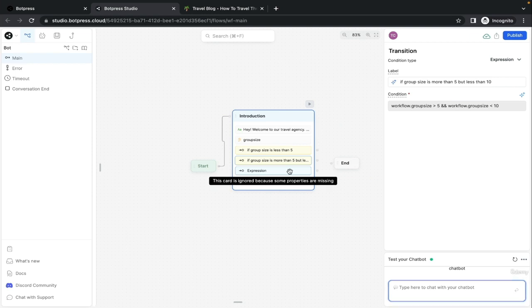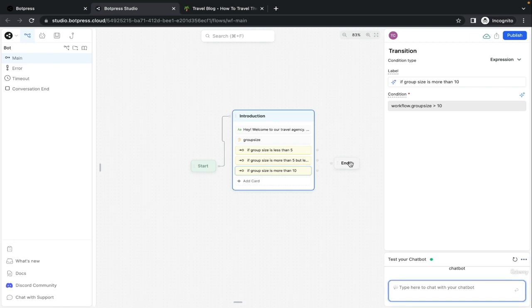We will do the same thing from the third expression: if group size is more than 10 and hit enter. Alright, sweet. So we have our node which houses our cards, which give us expression logic that we can then use to build different paths from our chatbot.